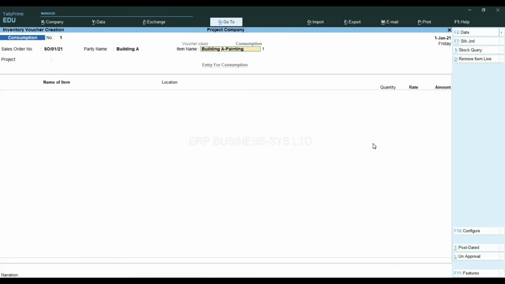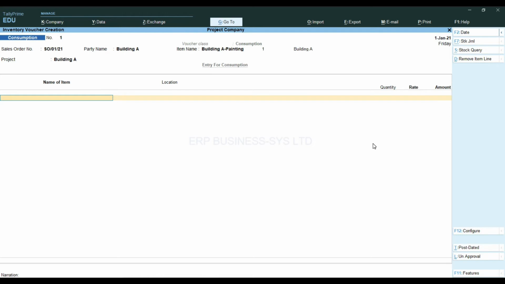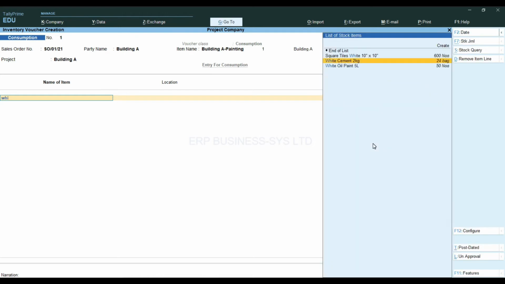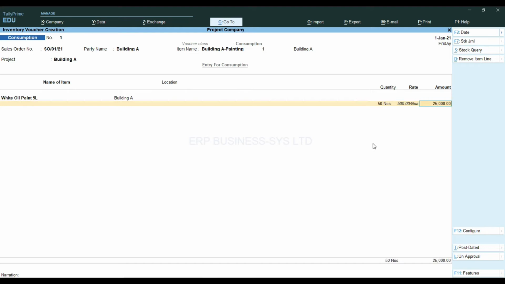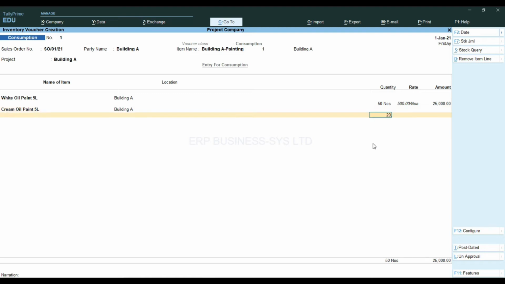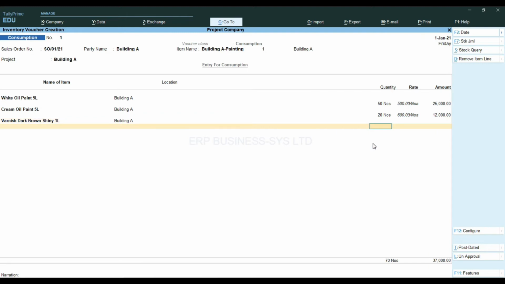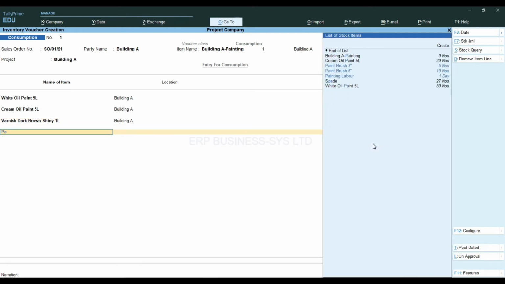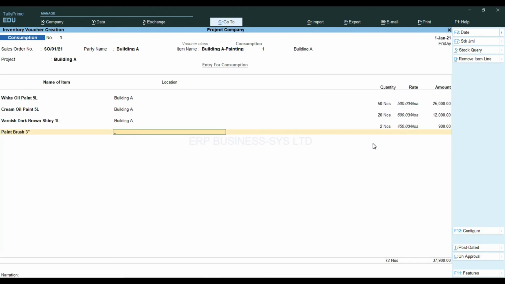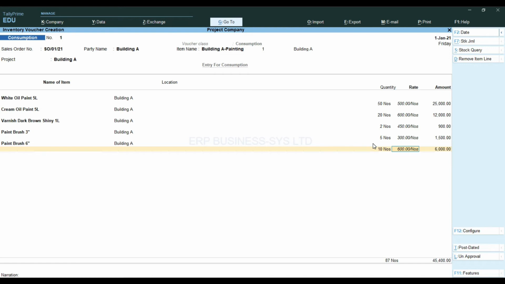I can select the sales order, the location, the project, and enter the items and how much has been consumed till now. And save.